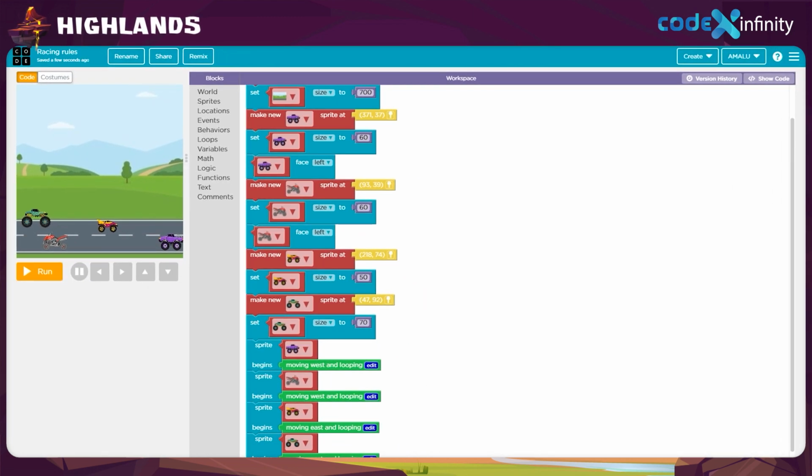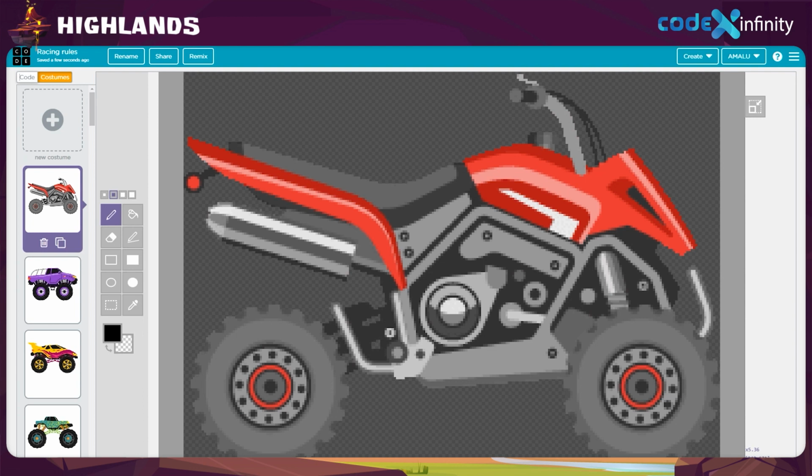Oh, I noticed a small issue here. Look at the tires of the racing bike, which looks exactly the color of the road. Do you feel the same? Well, it's just a trivial matter, dear. We can resolve it. Click on the Costumes option, which is on the top of the output window. We can see all the 4 vehicles on the left side. Luckily, we can see the bike in the window now. If not, simply select the bike or any vehicle you want to edit from the left side. So let's quickly edit it.